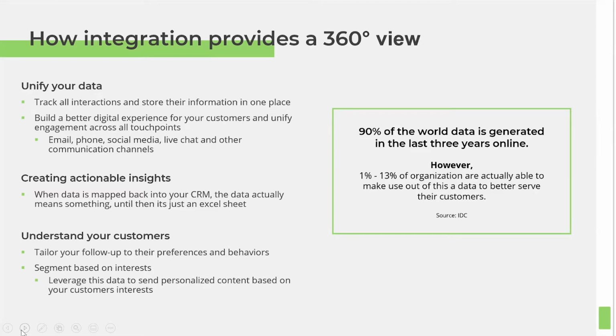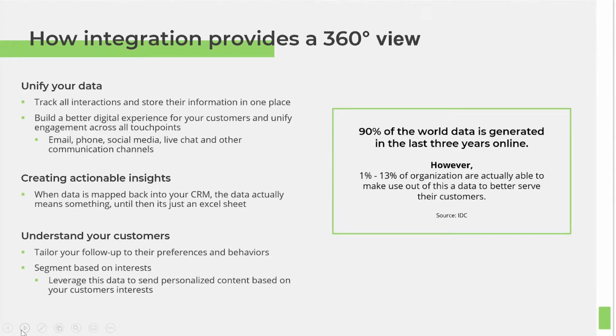As we know here more so than ever, there's no shortage of data. I think the challenge is how do you actually leverage that data and make it something useful. So this is one stat we dug up here from IDC that we thought to be of interest.